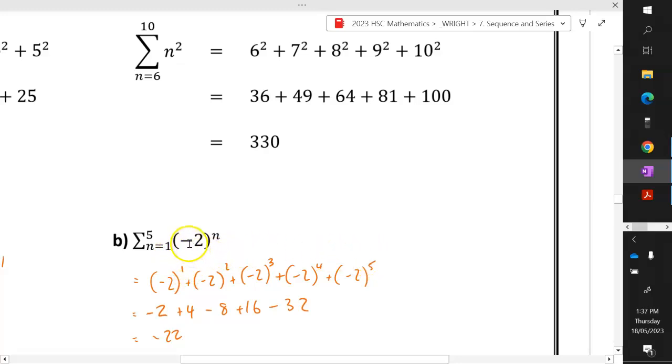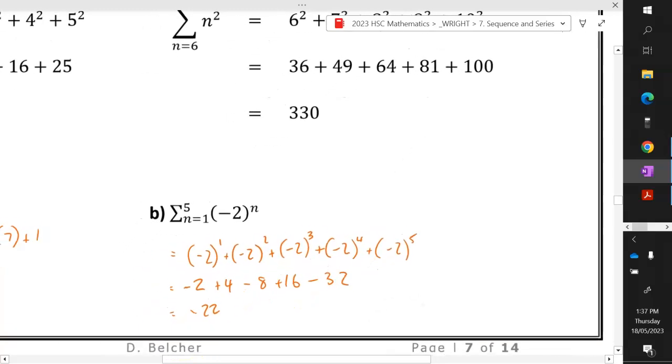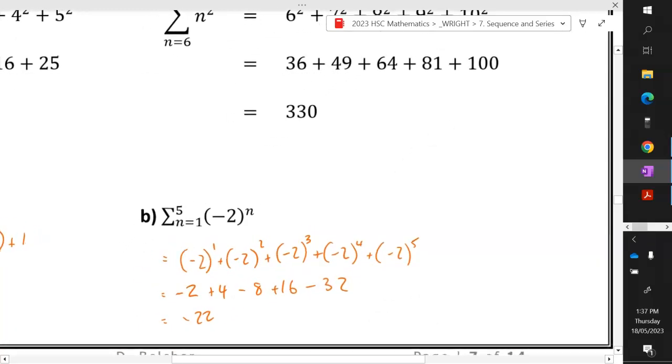What you'll find is because we've got changing powers between odd and even numbers, we're going to get our sequence changing between minus and plus as we move along. And if you're an extension student, you would have seen that in extension as well. So just be careful because you're going to end up with a negative number for that sum, and that's correct. It just looks a little bit strange sometimes to be thinking that the sum of the numbers is going to be negative. That will allow you to now go and have a look at the exercises. Some of the earlier ones are quite simple, so make sure you push through to some of the harder ones in 1E.